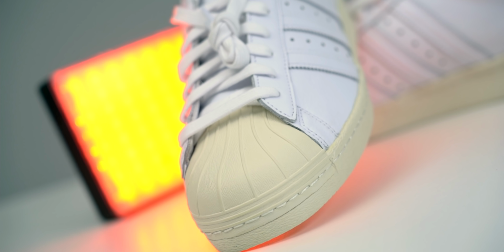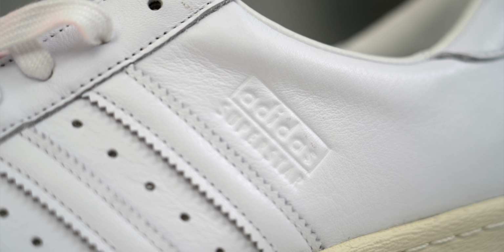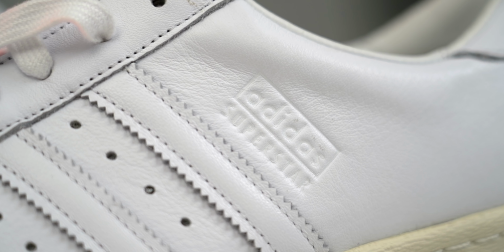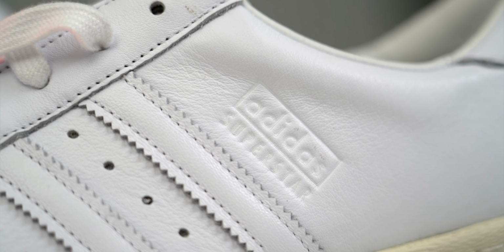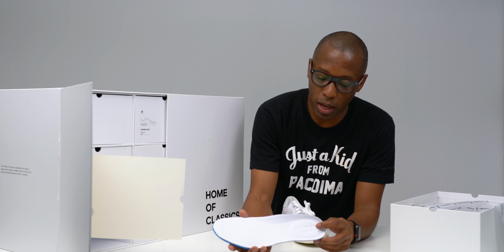I kind of wish that they kept this toe cap in all white too to complete that look, but adding this definitely adds a different touch to it. And again, same thing with the sizing. And then here, I'll actually show you guys the insoles on these. It has these white leather insoles that are really, really nice.